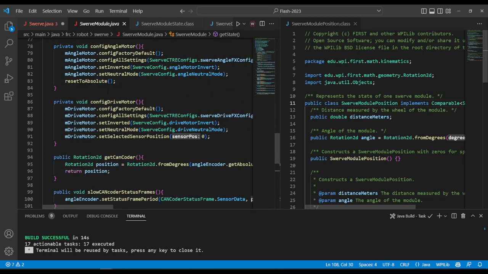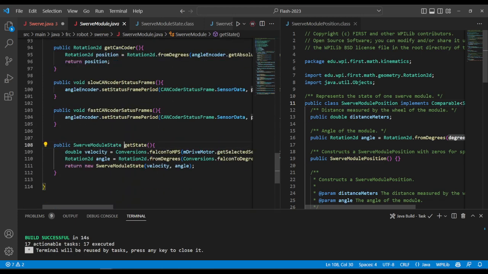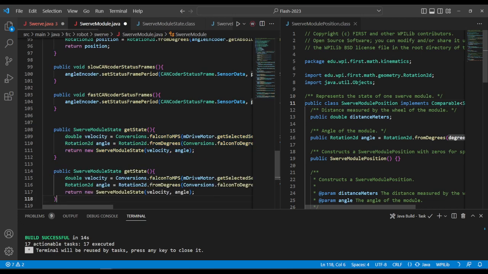This is part of something that we wrote. So this is one of the things that's in our swerve class. So now we have a get state method, and we don't currently have a get position method. So it's something we have to add. So we're going to add a get position method, swerve module position.